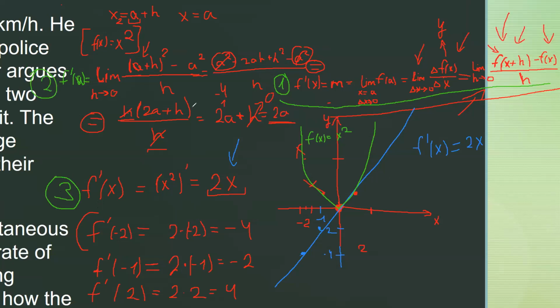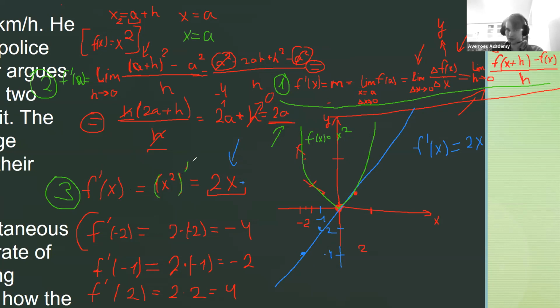Can I put this x over here? Does this have to be an x, or can I put it as an a? If you write a here, you would have to write a here as well. Yeah, it's because we used a for everything here. Here we used a when we were defining the function for an arbitrary point. And here we're just going to substitute a for x, because a is the value that x takes. So that's why we can eventually write f prime of x.